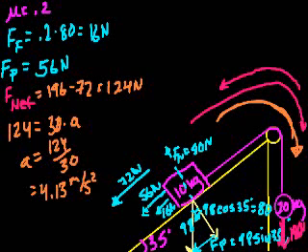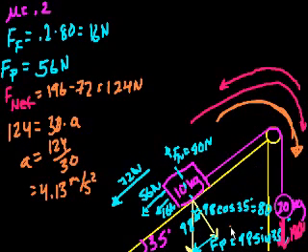Welcome back. We just finished this problem with the pulleys and the inclined plane, and I just wanted to do one final thing on this problem, just because I think it's interesting, and then we can move on to what seems like a pretty fun problem. The last thing I want to figure out is, we figured out that the whole system will accelerate up and to the right at 4.13 meters per second squared.